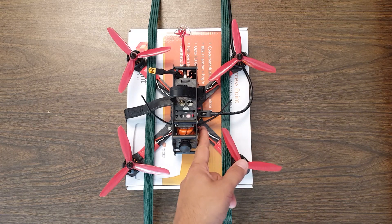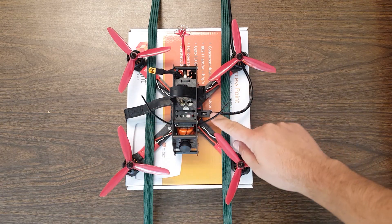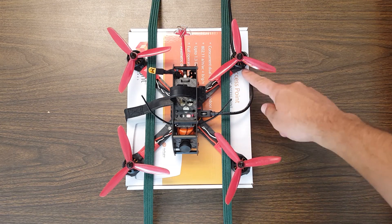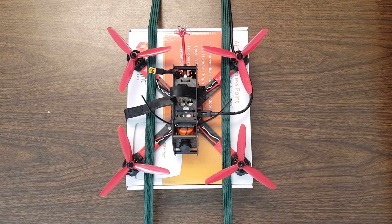If the bungees were in near the frame, they would have less leverage and the copter would be more likely to be able to pick itself up. I've got the USB cable attached so I can work with the computer, and I'm passing the USB cable underneath one of the feet so it stays in place while the props are spinning and doesn't get nicked. That is about the best you can do in order to do this as safely as possible.